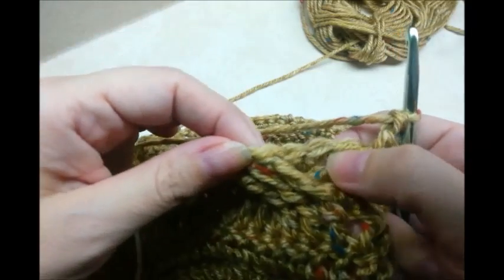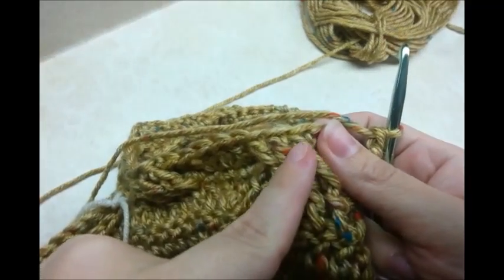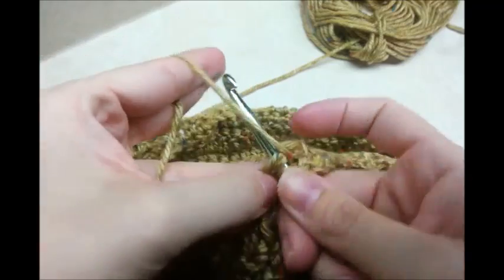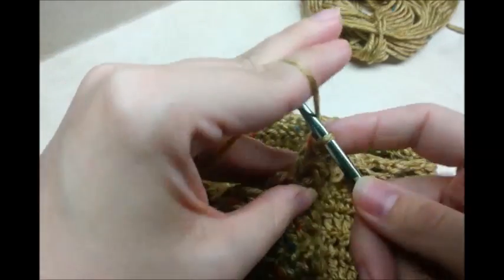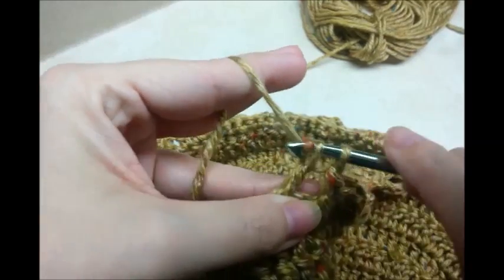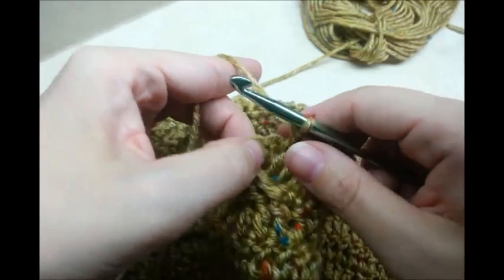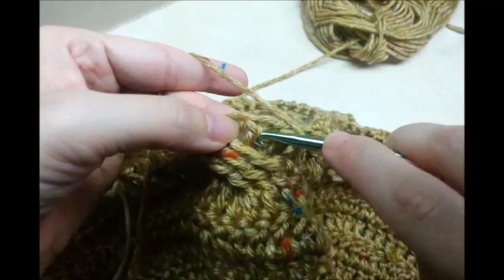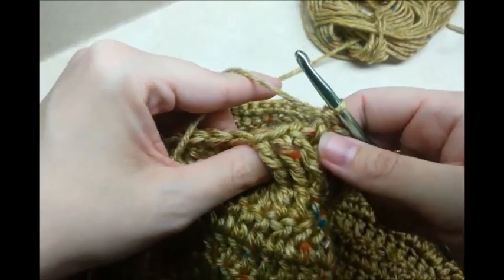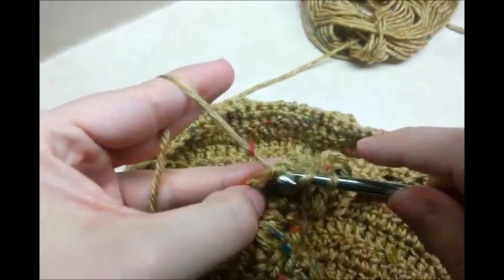And I'm going to work one here, and one here, and then three stitches, and then you work in these three stitches. So double crochet around the post of the first one, and then the next one, and then you gotta look for it, but the other one back here in the back, kind of pull it up. And go around the post of that and double crochet. And then we work in these three, starting with this one, around the post of them, double crochet.